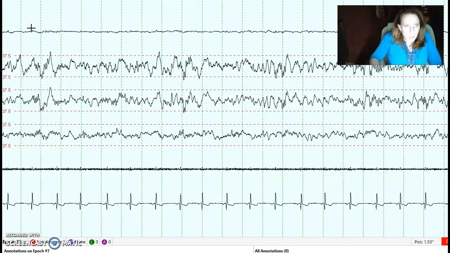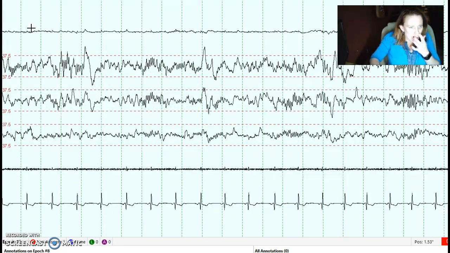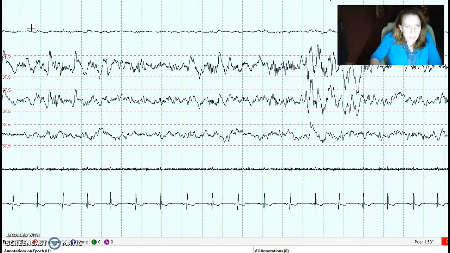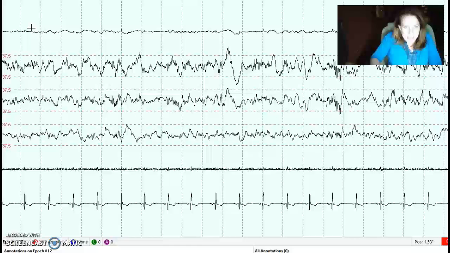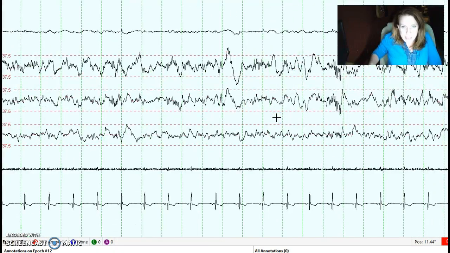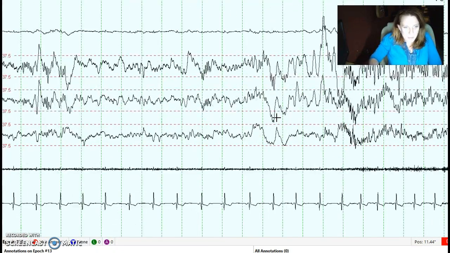Now if you were looking as to whether you wanted to see if it was stage 3 and you wanted to check, one of the things that you can do is you can take your cursor and see how many seconds the delta waves are, or how many seconds the stage 3 slow waves are. And it'll give you an increase. But since that's just a K complex, I'm going to continue to say stage 2.